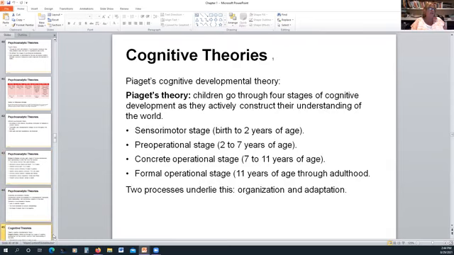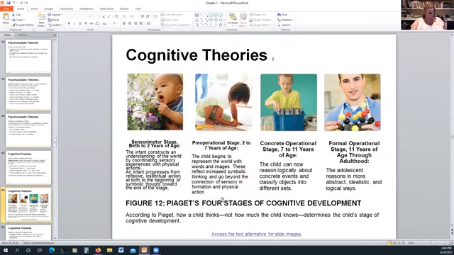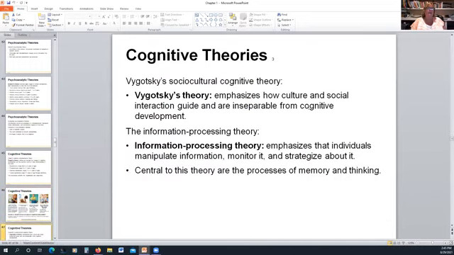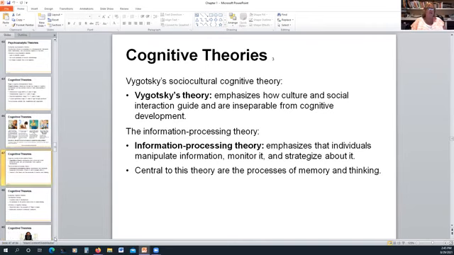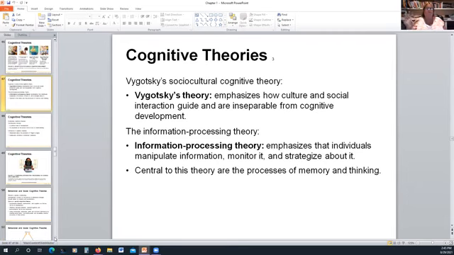Piaget is always our cognitive theorist. Piaget has 4 stages of development, with the sensorimotor stage having 6 substages. Again, we will talk about Piaget up through formal operations, up through the end of really adolescence. Okay. Vygotsky, we'll talk more about Vygotsky later. He talks about how you learn from people by interacting with them. Information processing, not my favorite. It's a very sort of computer-like theory, but there are some good things to it.